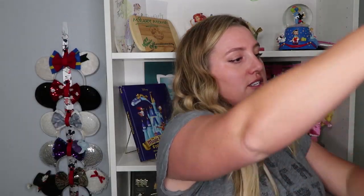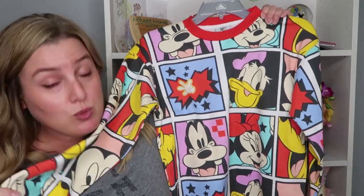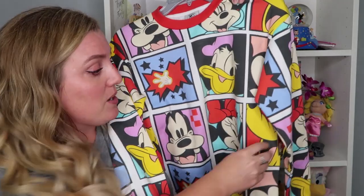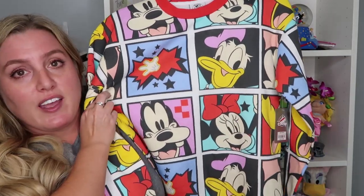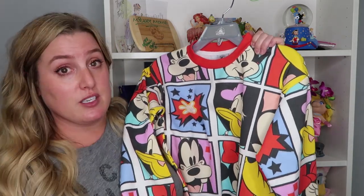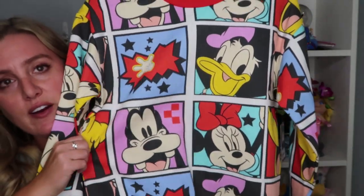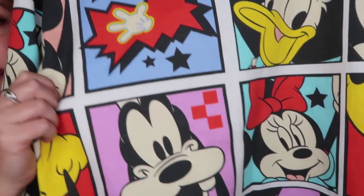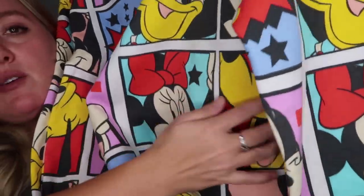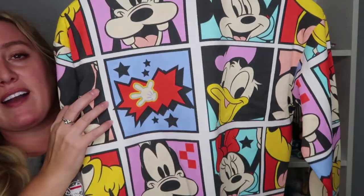Let me show you what we got at the Disney store. The first thing — probably my favorite — is this sweatshirt I found for Adeline. If they'd had it in my size I absolutely would have gotten it for myself. I love the bright colors — it's just so retro looking, kind of reminds me of my childhood. It was marked down from $43 to $25 and then an additional 25% off. It has a red collar and little cuffs on the sleeves with all the Mickey and Friends characters — Donald Duck, a little Mickey hand, Goofy, Minnie Mouse, Pluto, and Mickey. Addy will love it — she likes oversized everything right now.